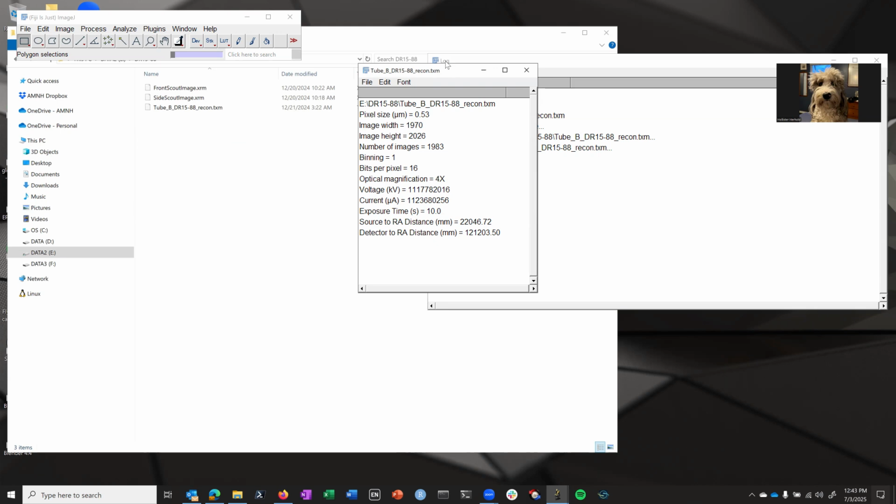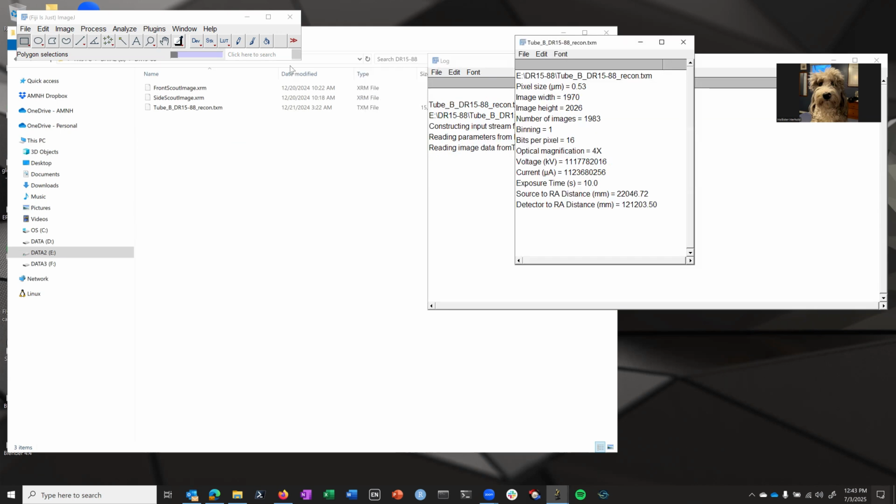Okay, now that it's finished importing, there's some metadata information about what's in the process of importing. And the most important one here is the voxel size, which is in microns. This you need to remember because it's not necessarily saved when you try and export the file to another format like NRRD.